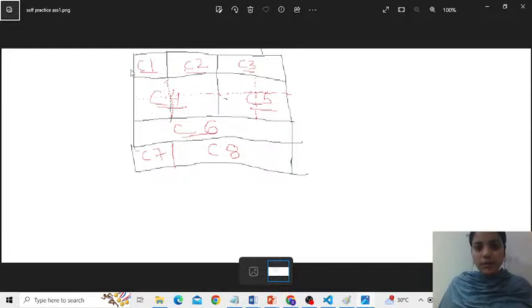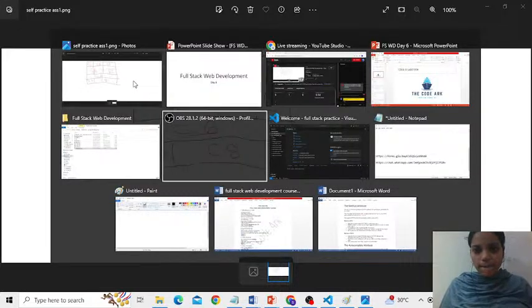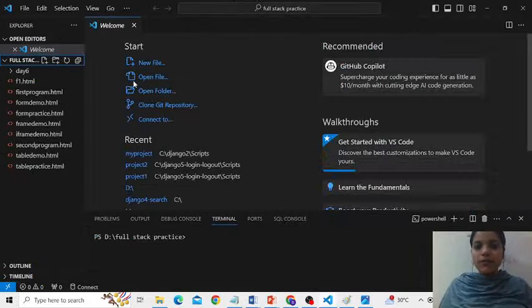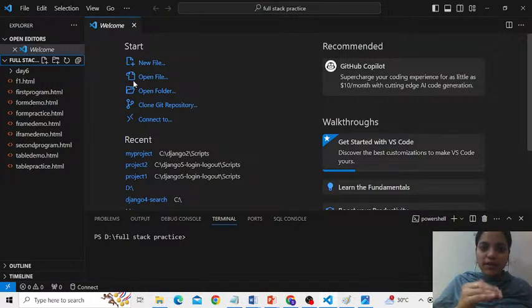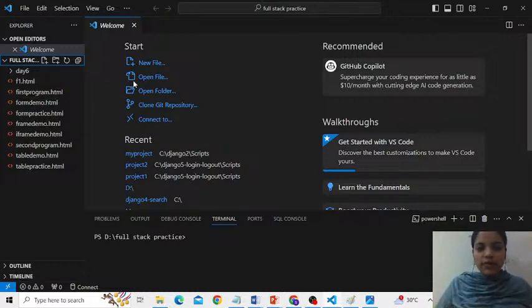So let us create a table with these rows, and the first row is the simplest one. To save our time, I have kept our Visual Studio Code open. By now, I hope you all have understood how to install extensions. 2 extensions so far we have installed: one called Live Server, the other called HTML Preview. HTML Preview keeps showing you the output as and when you code, whereas for Live Server, you have to go back to the browser and check the output. Whatever way you are comfortable with.